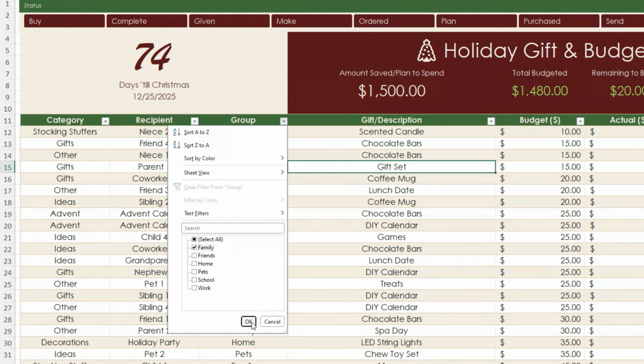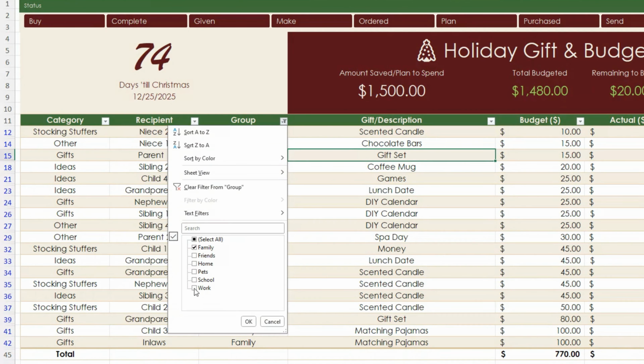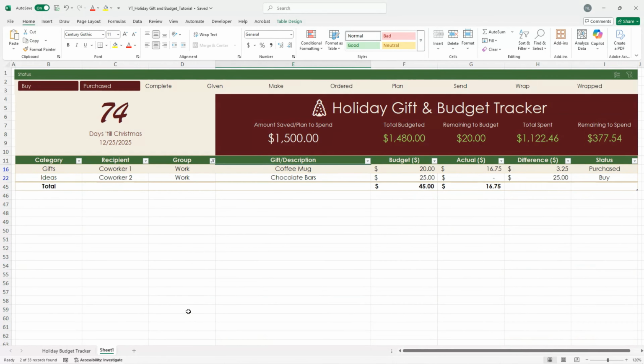Each header has a drop-down menu. So if you want to focus on one group, say family or work, just select that from the filter menu. Your totals will adjust instantly and the summary numbers will follow the same logic.